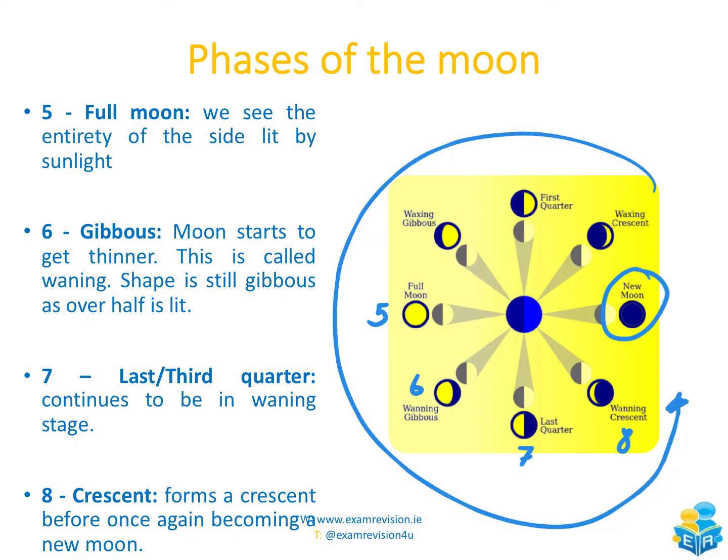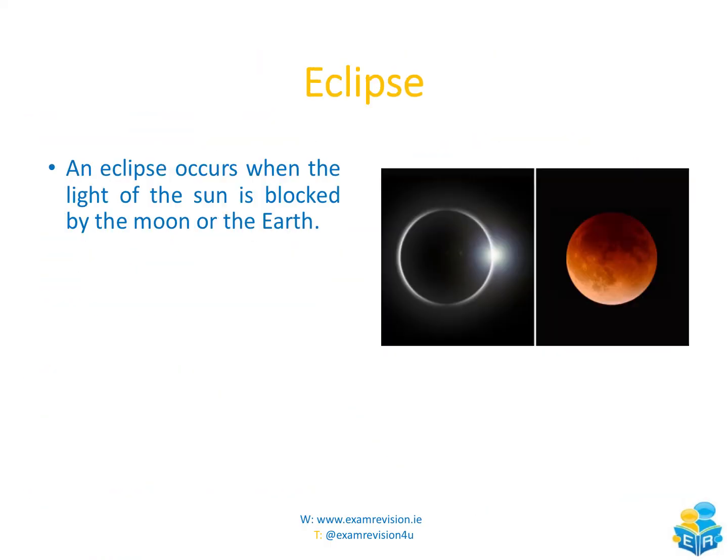Okay, so that generally happens in the same amount of time that the moon takes to rotate on its axis, between 27 and 29 days, so somewhere around that time frame. It will go through the exact same phases again and again. And just remember, if you ever do have 2 full moons in one calendar month, the second one is referred to as the blue moon.